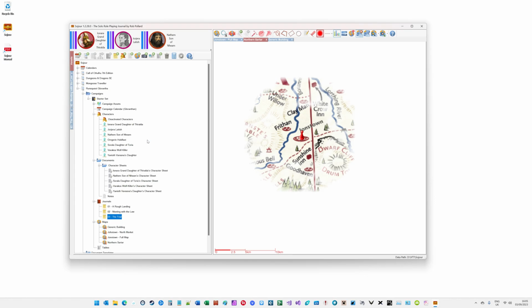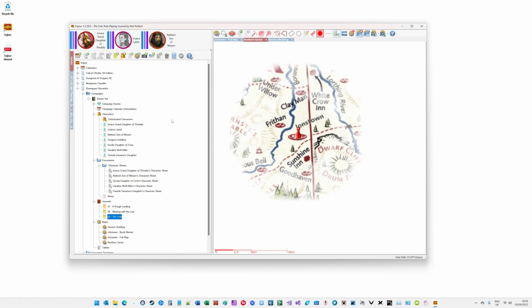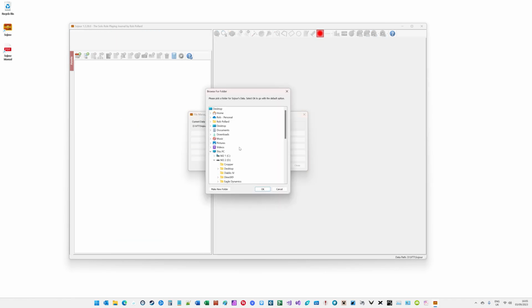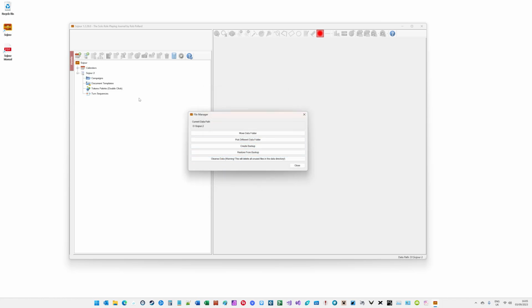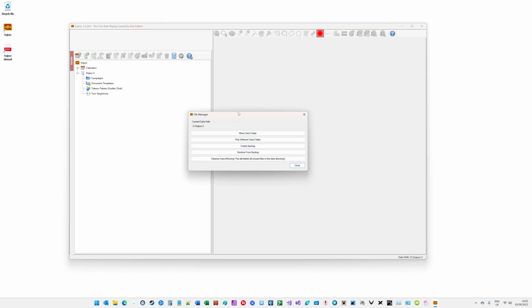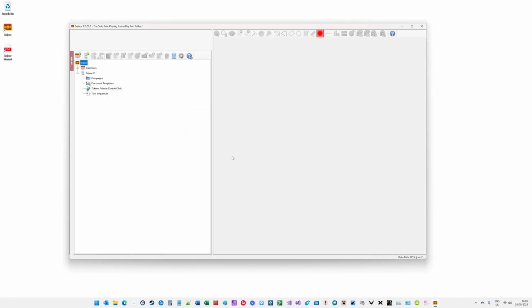But say, okay, I've done everything I want to do on this one, and I want to go back and maybe go back to that brand new game. Again, you double click and then pick a different folder, go to where your other game was, which was Sojour 2, hit OK, and it's restored to that. And it enables you, in effect, to have multiple Sojour configurations that you can switch between. And you can always see which one you're currently running, bottom right, or by running up the file manager, and that will always tell you as well. So I guess that's what I wanted to show you folks.